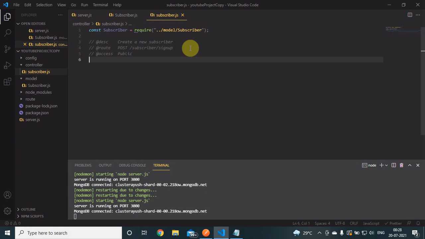So we just need to define a function now. Let's suppose, what do we need? Create subscriber. This is equal to an async function because we'll be needing to do stuff that will take some time, such as finding if a user already exists. We just compare across our documents if something exists with the same email ID, or creating a new user, that takes time as well. So we also need request, response, and next.